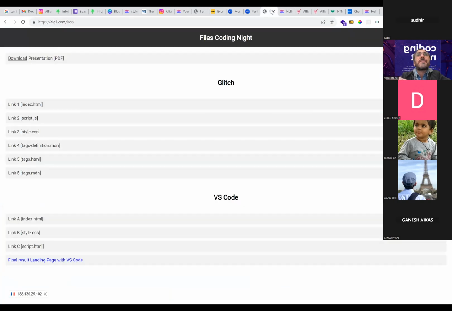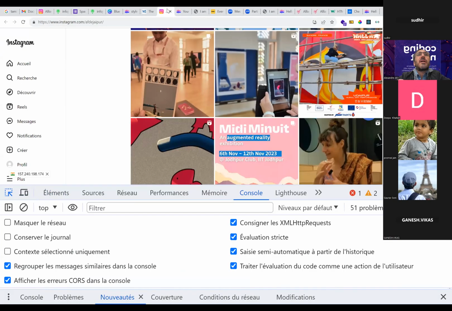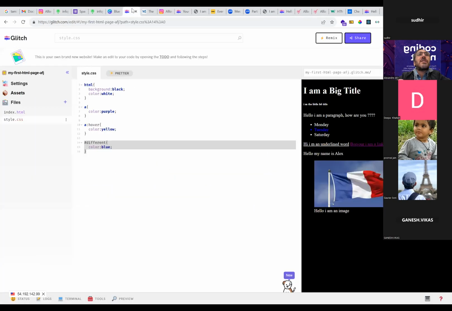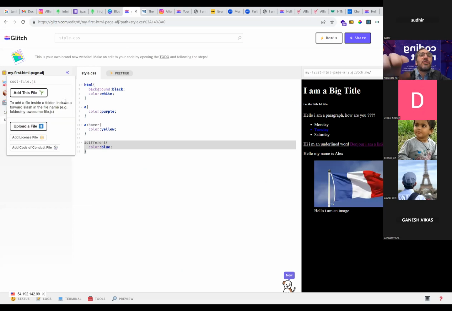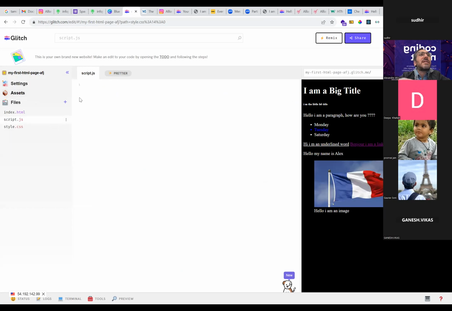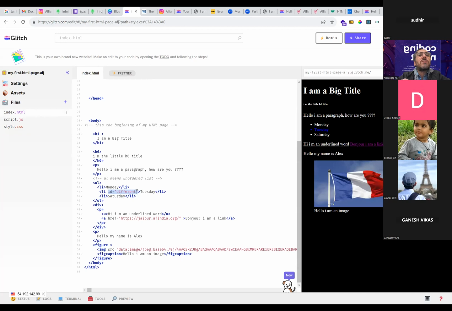We are here on our site, and we will introduce a very basic script.js, which means JavaScript, and I will add that script. What I want to do is look for this element and make it bigger when I put my mouse on it.